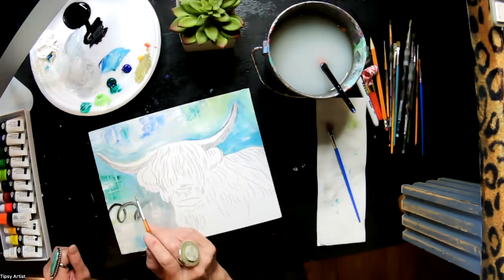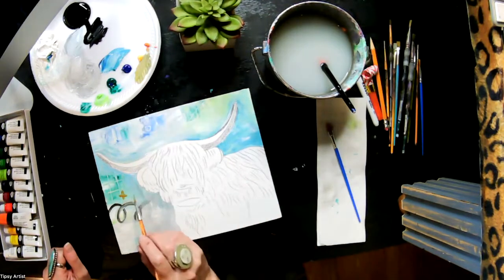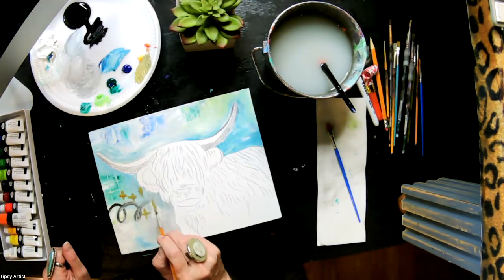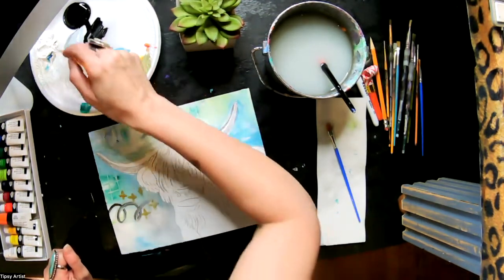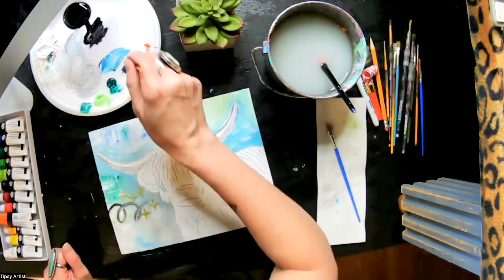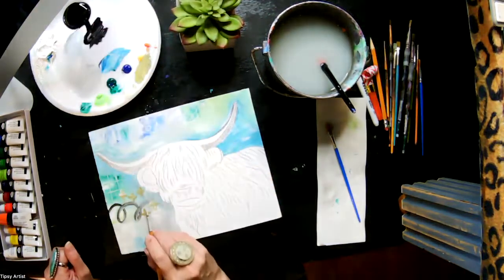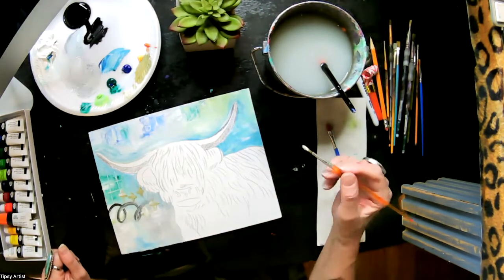And then we're going to do these little plus signs in here. So little dashes. Those are fun. A little bit of white, and I go right back up to the top of that. This makes it a bit more subtle, even. Yeah, looks good.